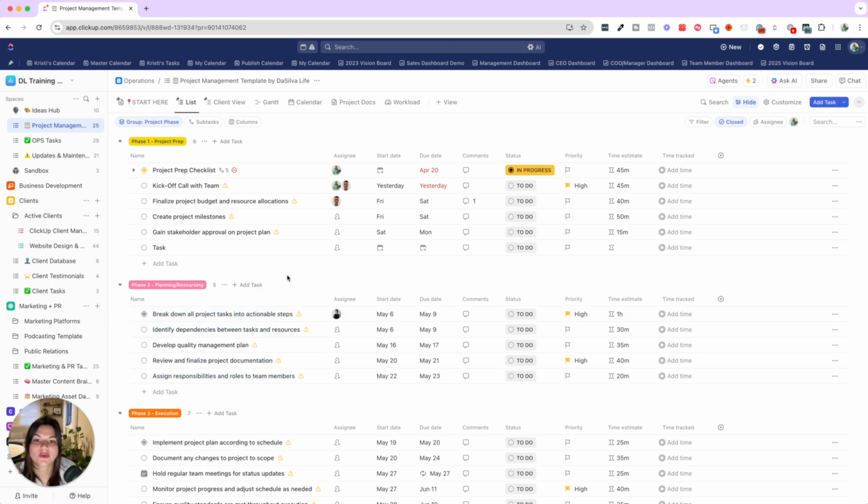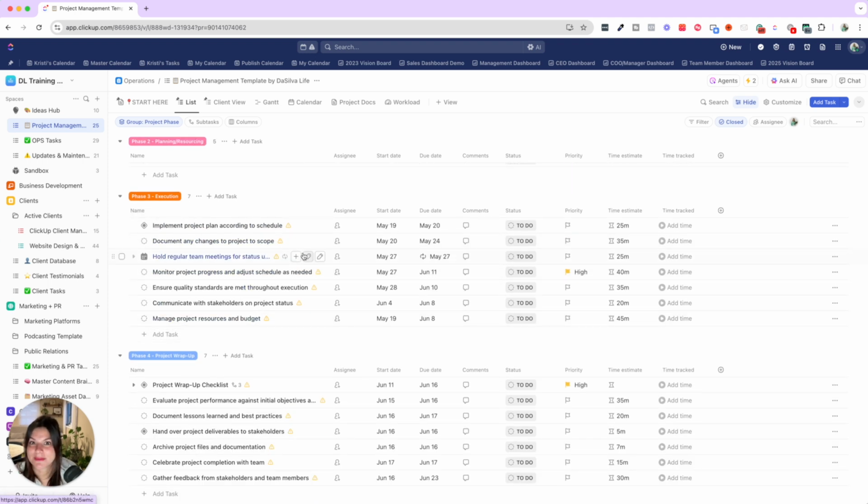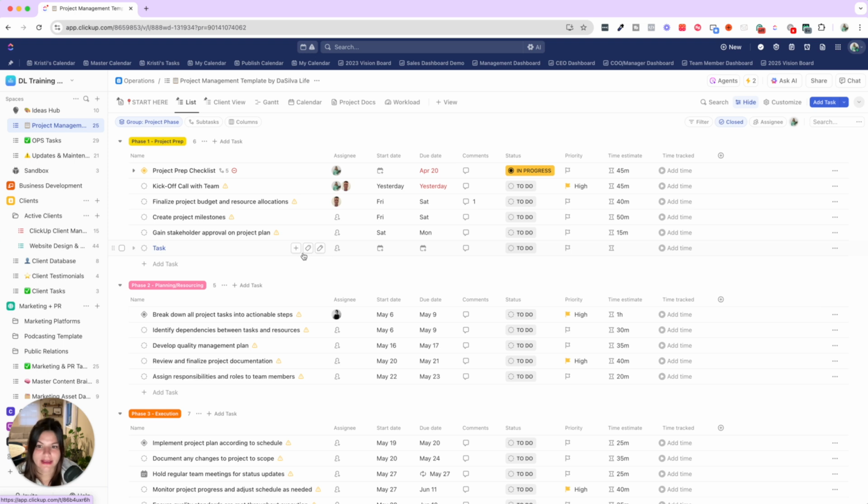So there are definitely key things that you can do for every project, whether the execution remains the same or not. Once you map these into ClickUp, I recommend that if these projects have a typical assignee, you assign that assignee. And then if these things have a standard start and due date, then adding them here as well. Now, while you're mapping out this project template, you can either work front to back or back to front. Do you want to start from the kickoff date of, okay, here's the date we kick off, so then we need X done by this day and X done by this day? Or do you want to go backwards of, okay, the project launch date for this website is X, so let's work backwards. Once you do that, you can also add in time estimates of how long this thing is going to take, each task and subtask.